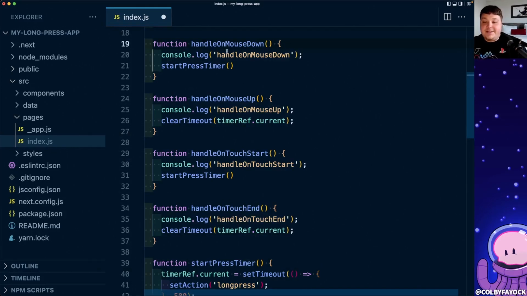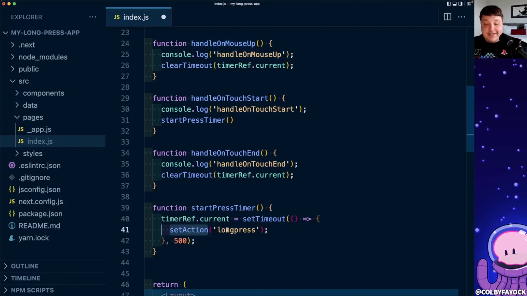So just to try to explain this again, whenever we start this startPressTimer function on onMouseDown or TouchStart, what we're doing is we're starting that setTimeout. Now, if somebody lifts up their mouse before that 500 milliseconds, we want to cancel it because that means that it's not a long press. But if somebody leaves it after that long press, we know that our setAction is going to fire, which means whatever they're doing, they're lifting up after that 500 milliseconds. So we can successfully setAction because we know at that point that it is a long press.